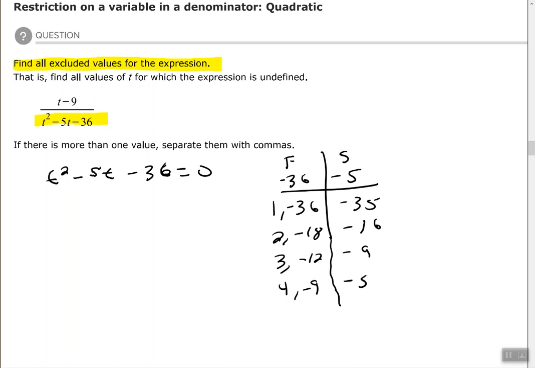And remember, since we have this understood 1 in front of t squared, we can use a shortcut. We don't have to use the full AC method. We split up the t squared into the first place of each parentheses, and then we split up the factors of negative 36, which are 4 and negative 9, positive 4 and negative 9, into the second places of the parentheses.